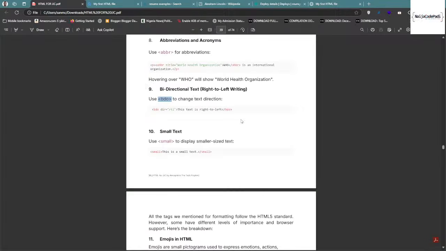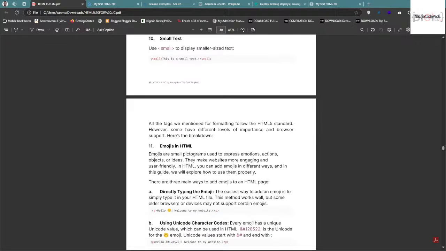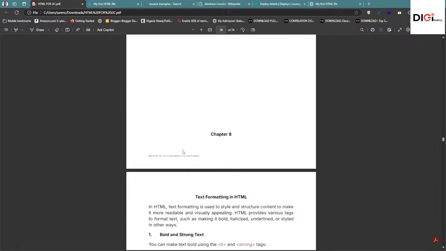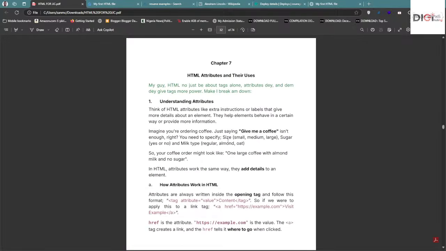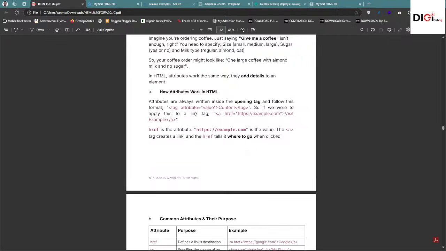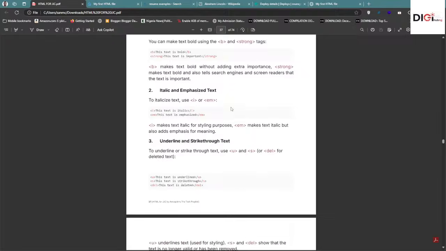So today I just decided to use these books to teach you the small things inside. You see that the next topic is emojis, and this is chapter 8. I didn't jump that chapter. I have one chapter dedicated specifically to attributes alone. I'm still going to treat it, but if you had the book, you would have been able to read it before I even treat it.